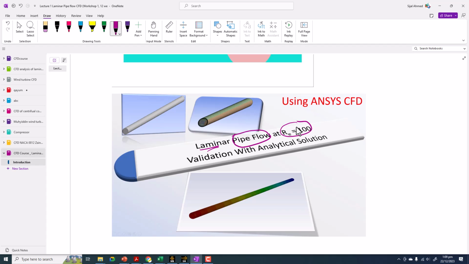Also, there are different things that we can compare. We will have our results from the CFD, and when we derive the equations, we also have the formulas in analytical form. Putting in the values, we can get different variables, for example the velocity, the pressure, the skin friction drag or skin friction losses, the pressure drop, the shear stress, and the skin friction coefficient.